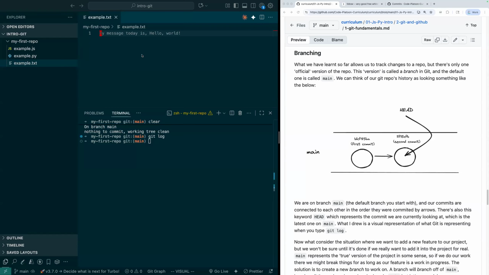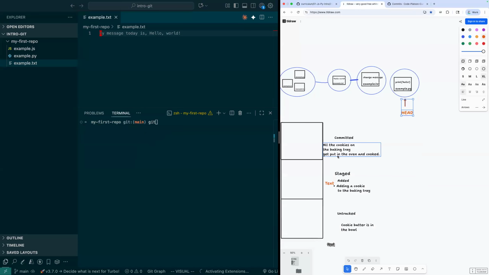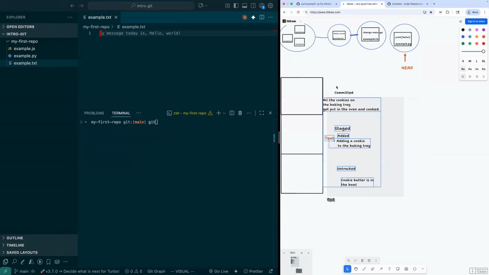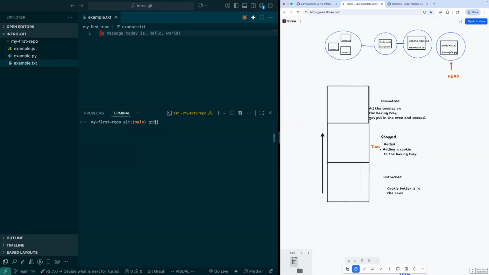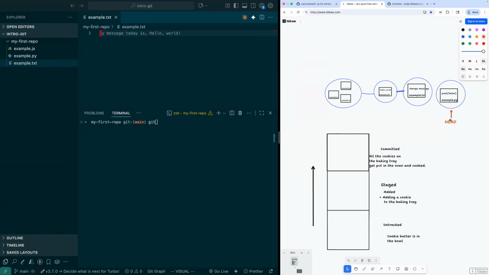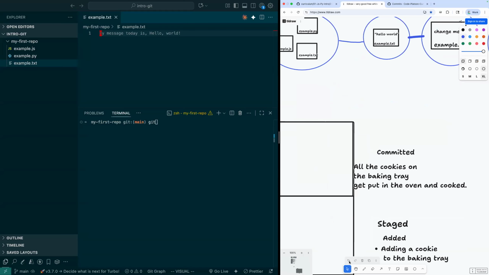All right. So we covered a lot of ground here, right? We created a repository. We learned how to add work. We learned about the basic workflow of Git, where everything moves through those same stages, right? Where I create code, it's untracked, I add it, it's staged, and then I commit it. And then once my work is committed, it becomes part of the history of a branch. Now let's talk a bit about branches.